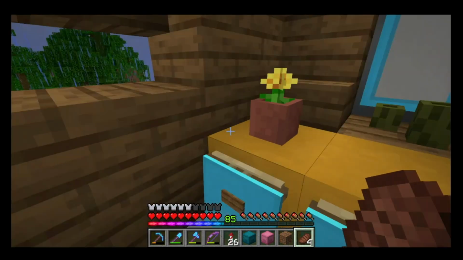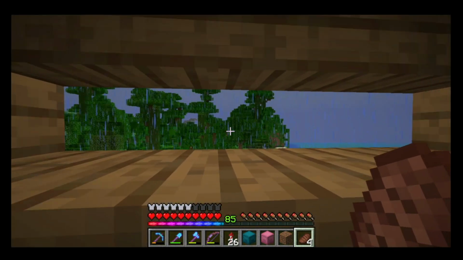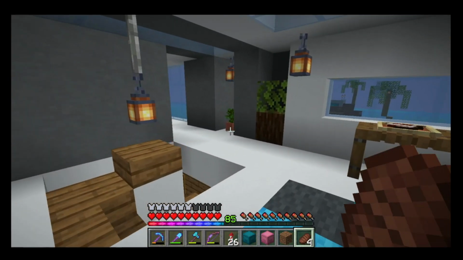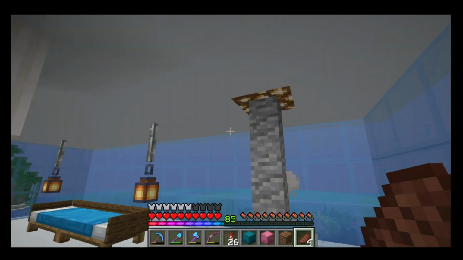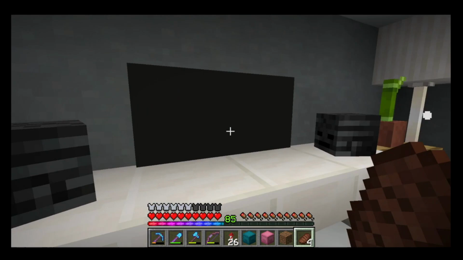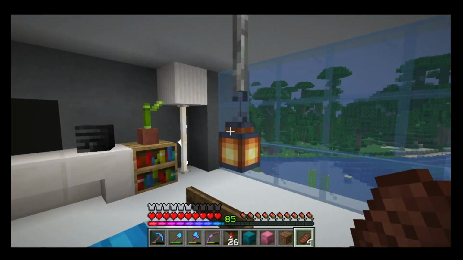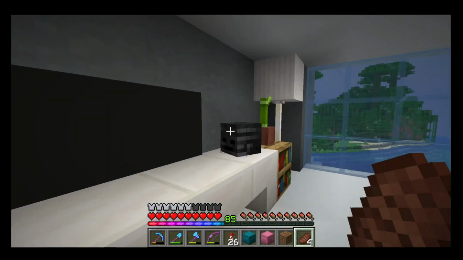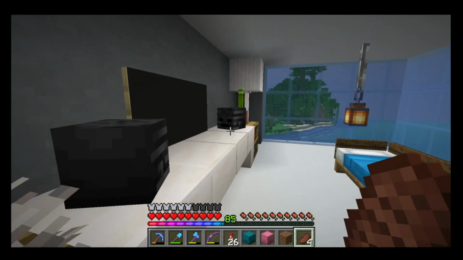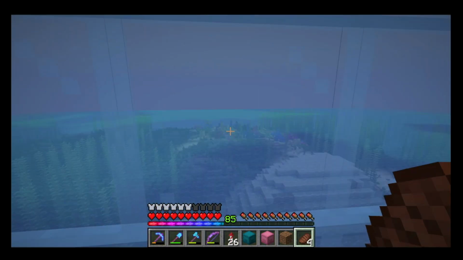Oh, and I'm just so proud of this little bathroom. These colors, oh my god, they're so amazing together. And the living space is so cool. I made a giant black canvas, and then I took a map in order to make it look like a little television screen. We have some wither skulls to look like speakers. It's not perfect, but you know, use your imagination a bit.